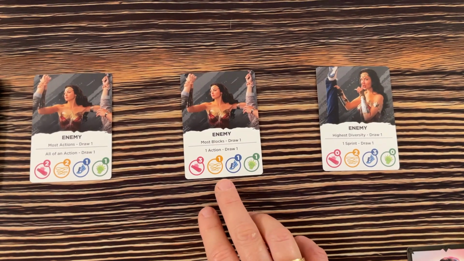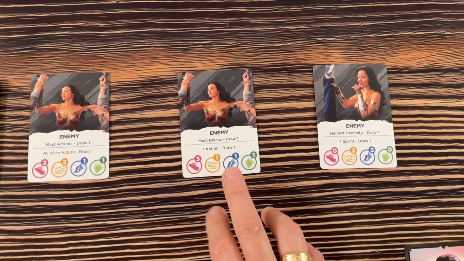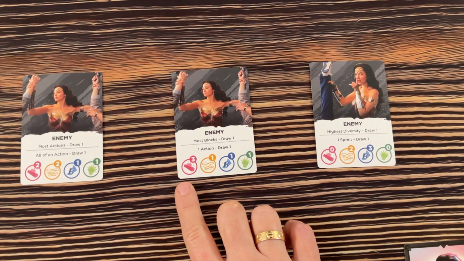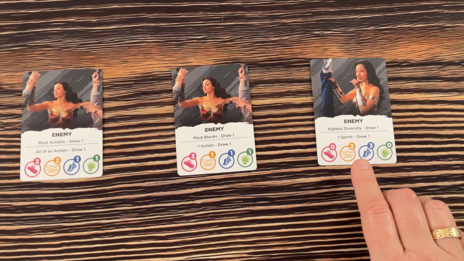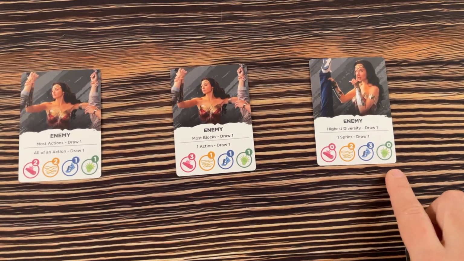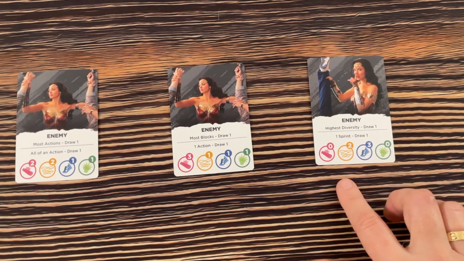The second enemy wants 3 blocks, 1 lasso, 1 sprint, and 1 punch. And the most blocks, which is these, is going to draw 1. And if you have at least 1 action, you're going to draw 1. And finally, the last enemy wants the highest diversity, is going to draw 1. So you want to diversify and get a lot of different icons.